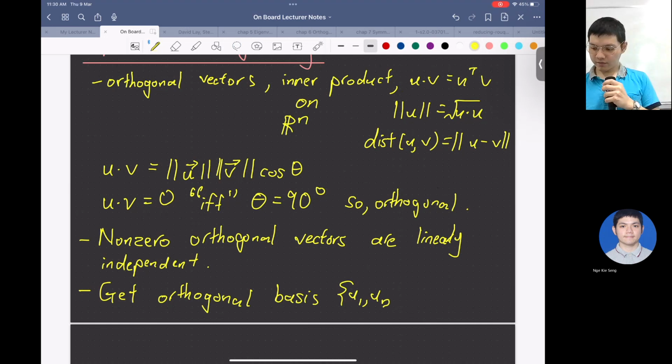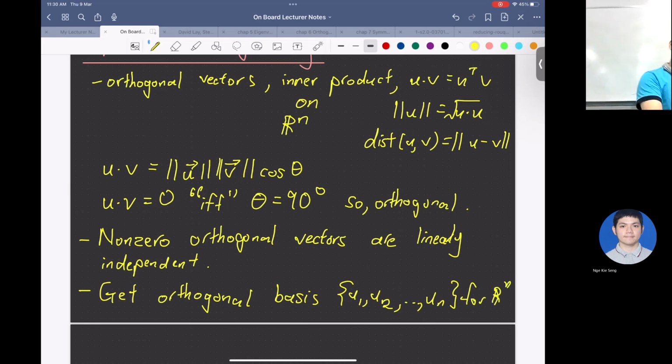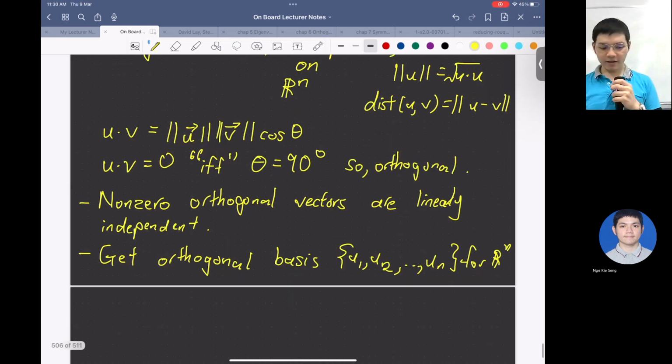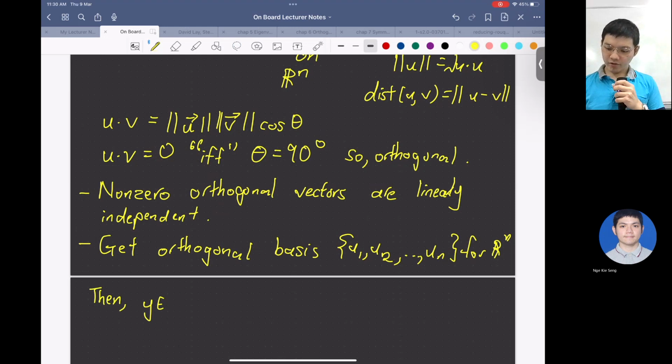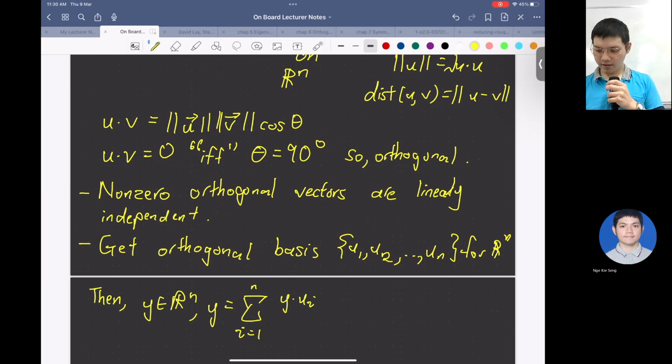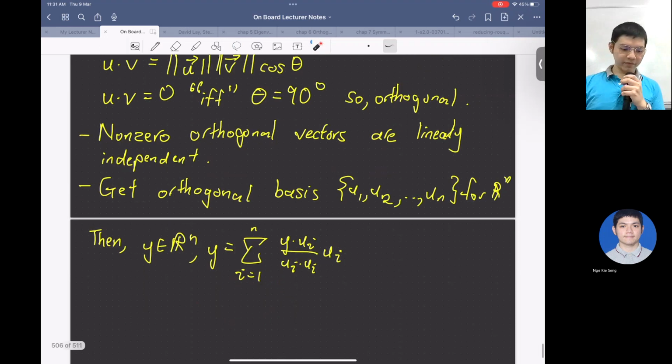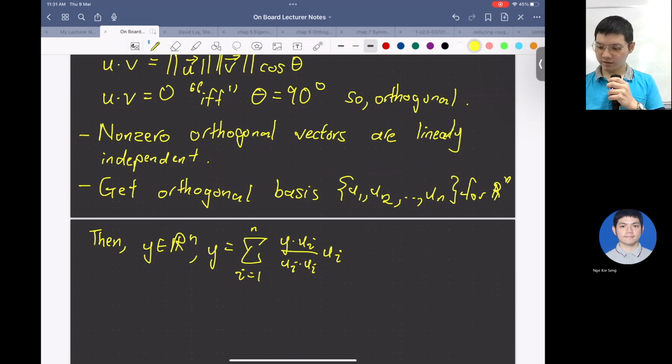u1 up to un. Remember what I talked about, the advantage of this basis here? You don't need to go through Cramer's rule, you don't need to go through a row reduction. You can find your coefficients for y by just taking the inner product of y with ui divided by their length. Let me write a compact notation here. I don't want to write it out again, so I just put y dot ui over ui dot ui, and you sum from i equals 1 to i equals n, the thing inside. This is the same notation. So to save time, I write this. This one is the shorthand notation.